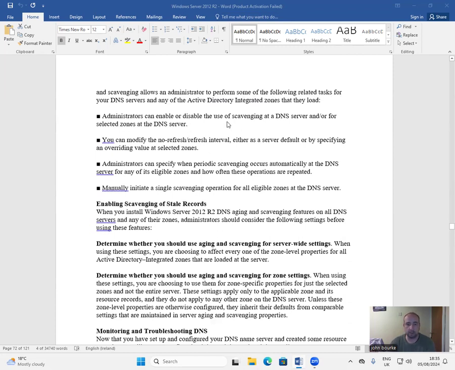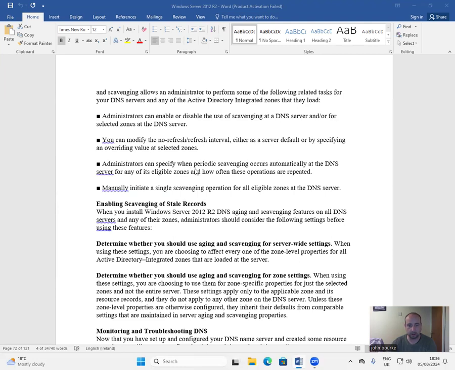Administrators can enable or disable the use of scavenging at a DNS server or for selected zones at the DNS server. You can modify the no refresh interval either as a server default or by specifying an overriding value at selected zones.